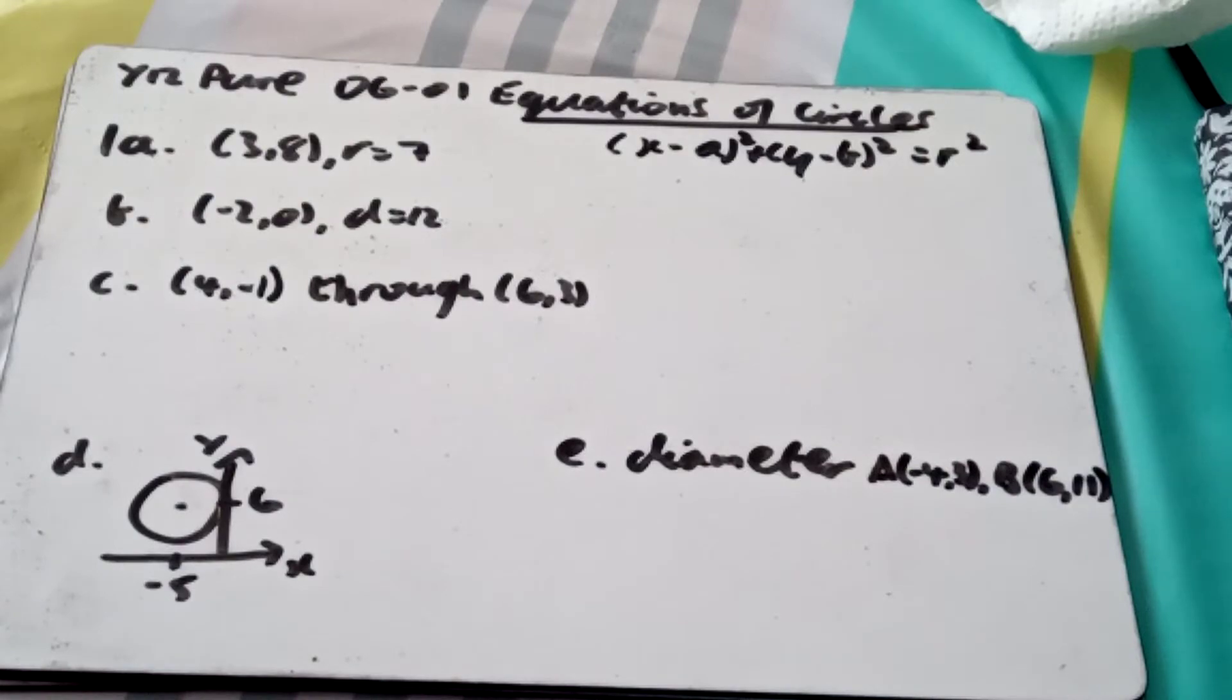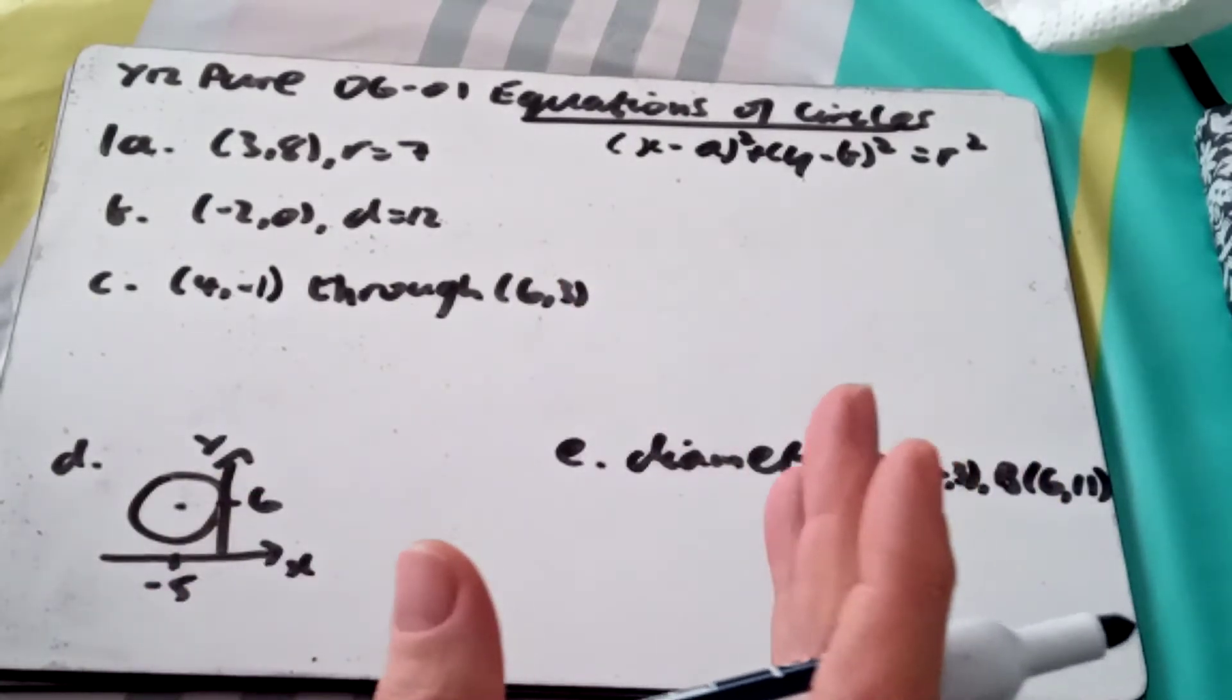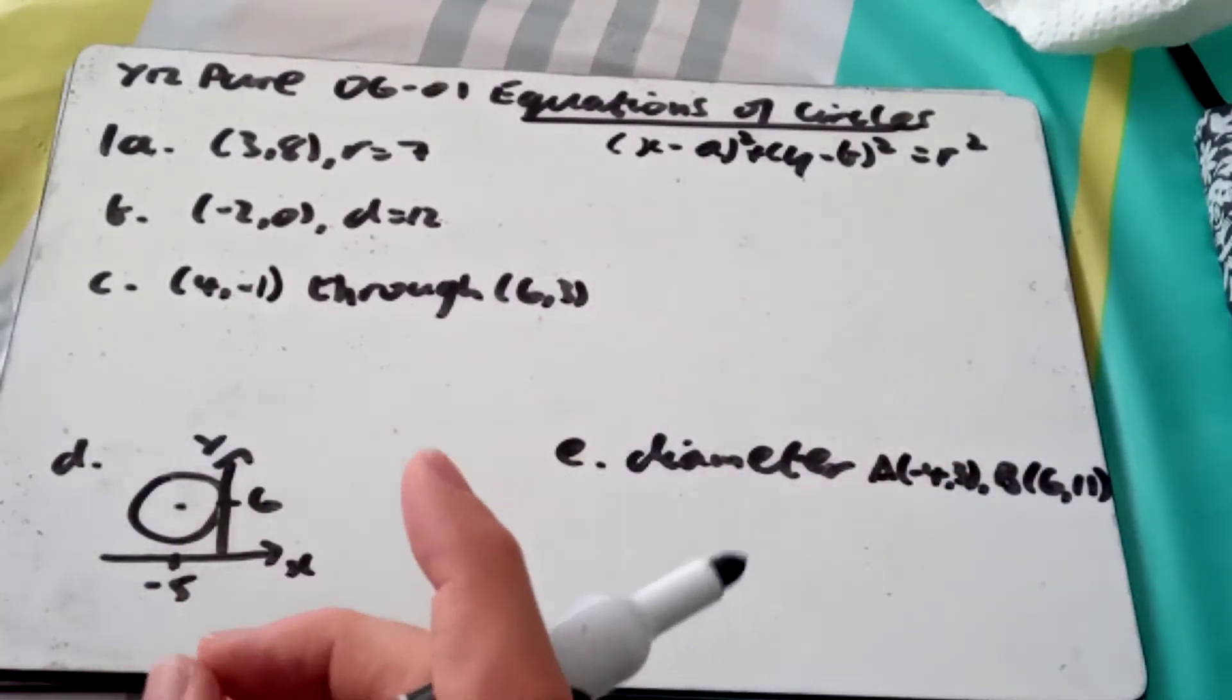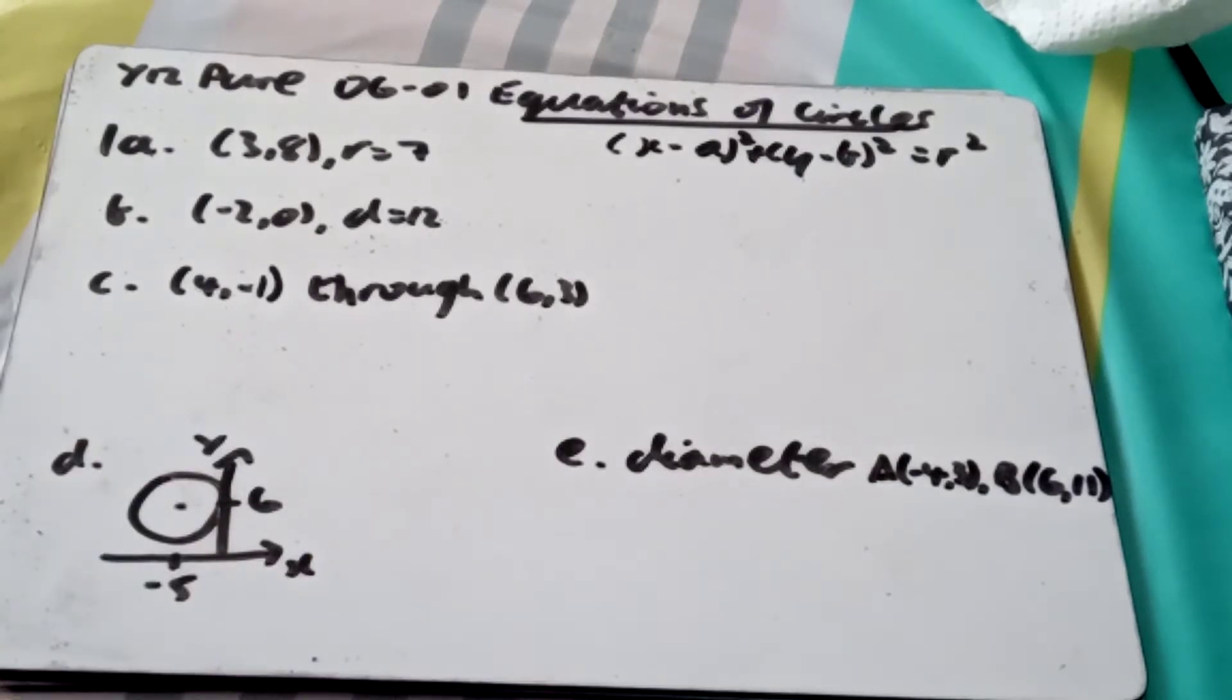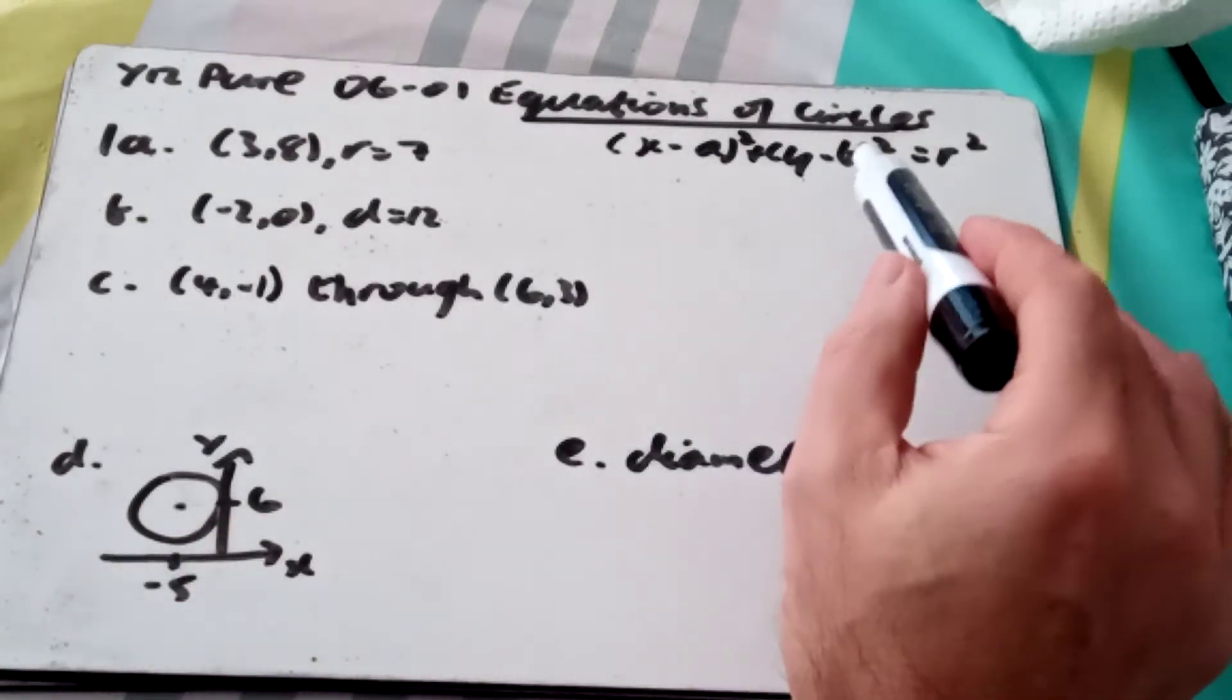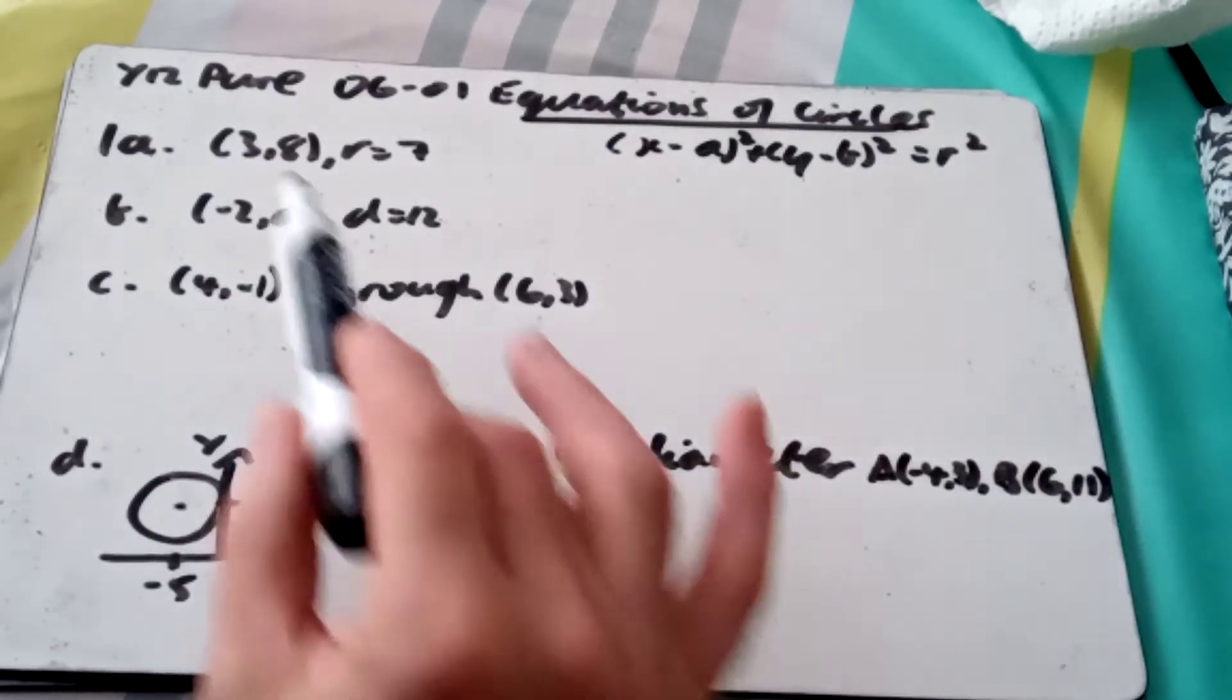So it's a bit like your transformations where, because it's in the brackets, if we've moved 2 along, then we've got x minus 2 in the brackets. And similarly, if we've moved 3 up, it's slightly different when it's y as a function of x, because the b is also in the bracket, then the change is exactly the same as it would be for when we're changing x. Because it's in the brackets, it's the opposite of what you think.